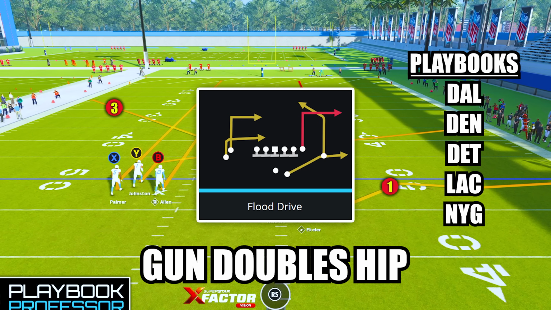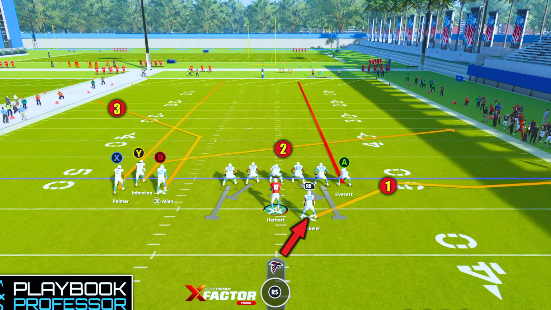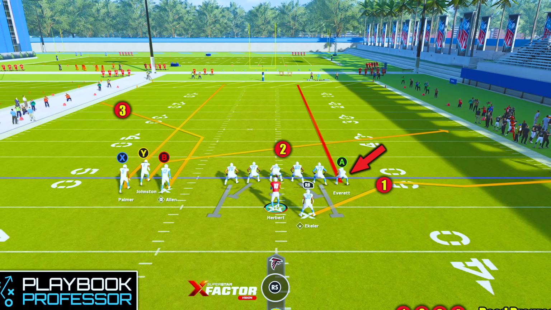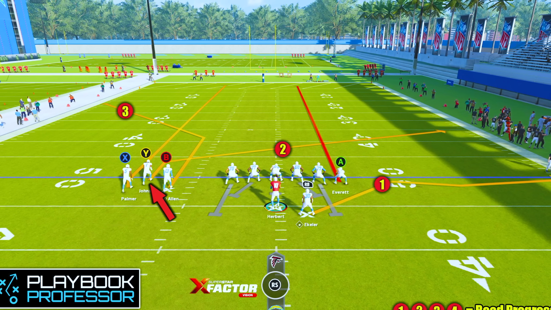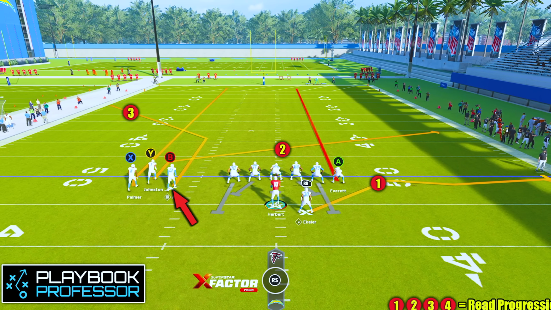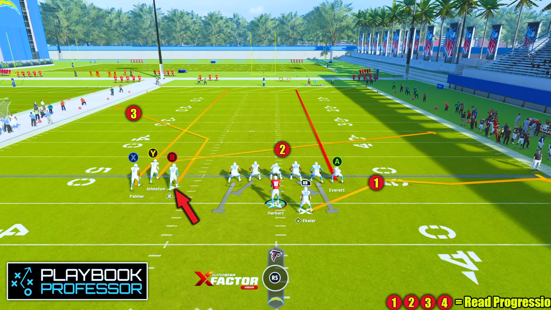I run this out of the play flood drive, and with my running back lined up on the short side of the field, my pre-snap adjustments are to put the tight end on a streak, put the wide side inside receiver on a slant, put the wide side outside receiver on a fade, and motion over the solo receiver to turn his post into a corner route.